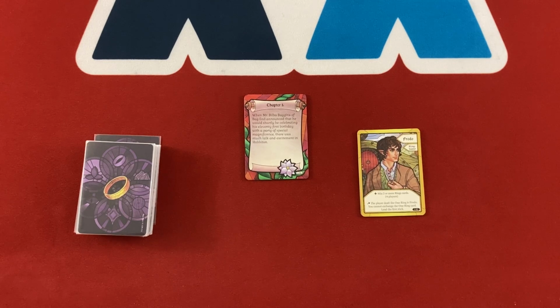Hey everybody, this is Mike with the One Stop Co-op Shop, and man, I'm excited to play this one. Been looking forward to it, and I got an early review copy. This is the Fellowship of the Ring, the trick-taking game.